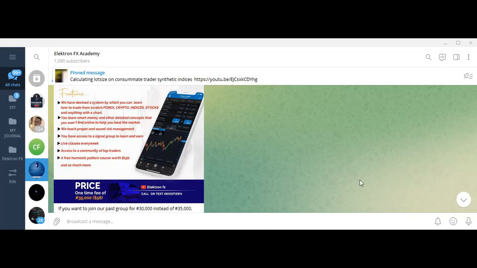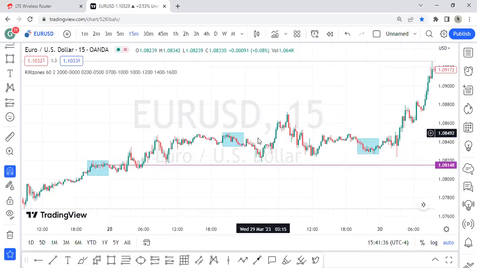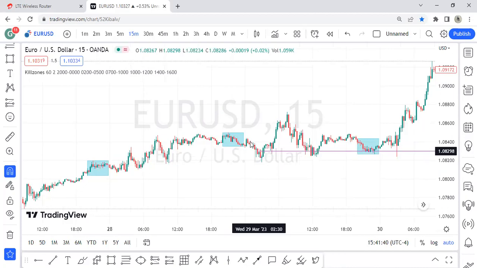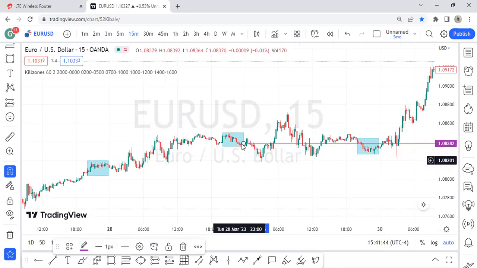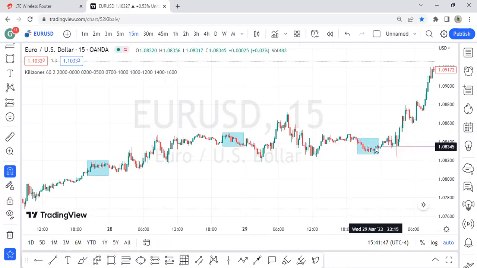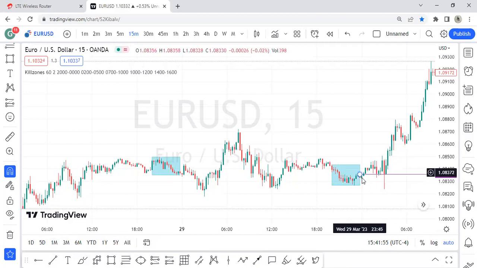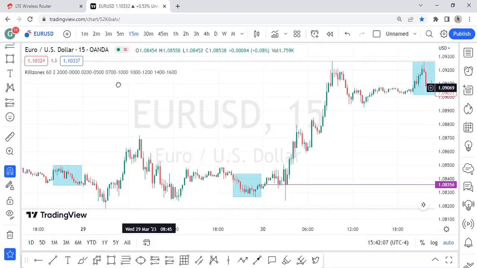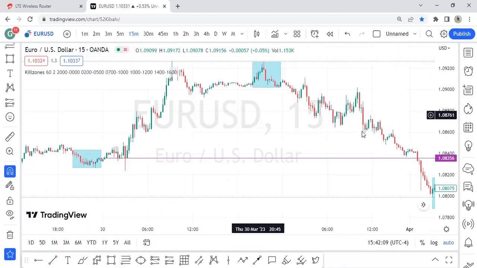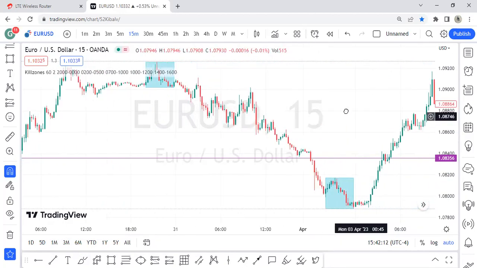So let's go to the chart. This is basically what you're looking at. You can see here, price still went below the midnight open and went below the Asian low, then confirmation, and it rallied higher. The same thing here with the midnight candle: at first, it did not go below, and that is not what we're looking for. We want to see price go below before we look for confirmation. So we saw a midnight candle, we wanted to see price go below, and it happened. It went below the Asian consolidation, and then it broke back upwards. This is basically what you're looking for when you're bullish. And the reverse is for a bearish scenario. If you're bearish, you're looking for the reverse.